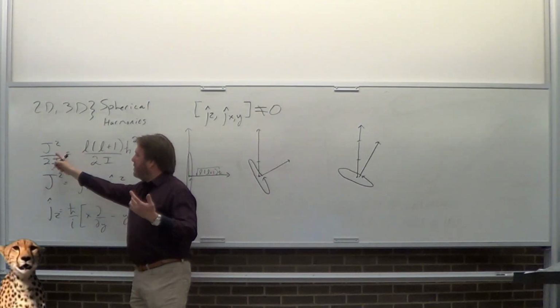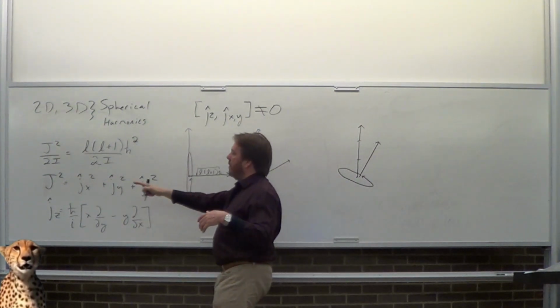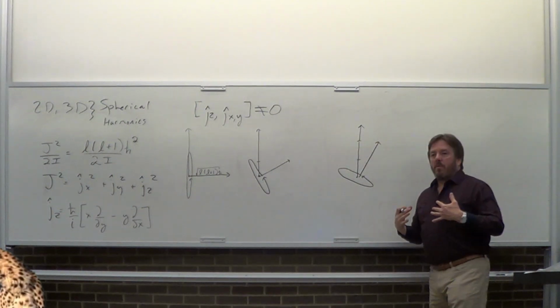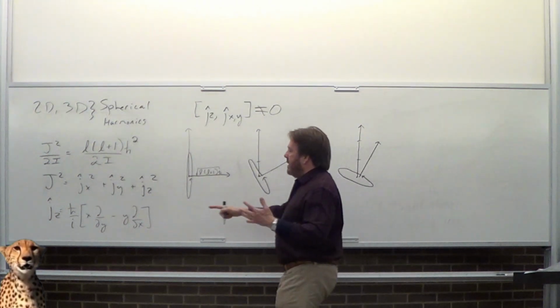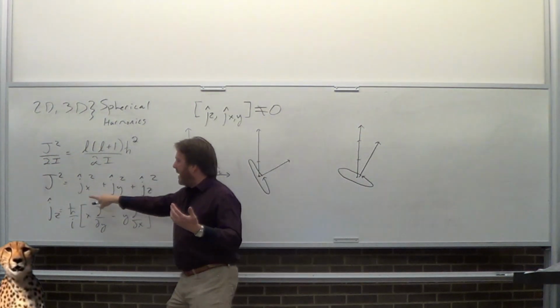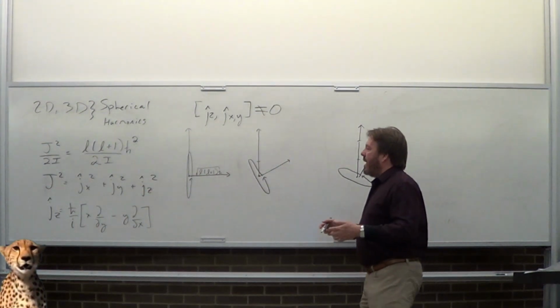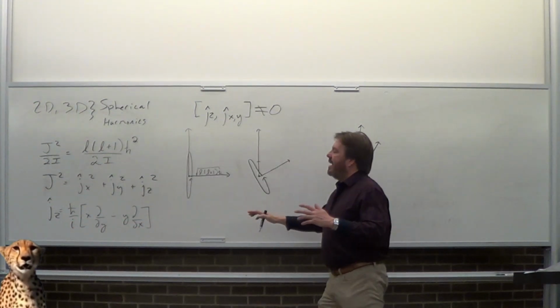Now, you know that it's always momentum squared over 2 times basically mass, or I, the moment of inertia, when we're doing rotation. And angular momentum is a vector, and of course it has components. This should not be blowing your head off. r squared is x squared plus y squared plus z squared, right? That's middle school level math. It's just that these are operators, and they can be complex like this.